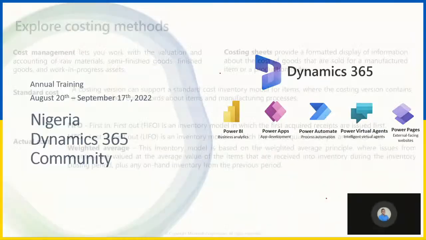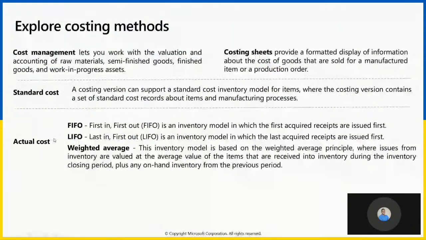Okay, so we have the actual cost, where we can define the price of our raw materials based on first in, first out, or last in, first out. What that simply means is, take for instance, I purchased my oranges in January at $4. In March, I purchased the same thing at $6. I need to make sure that when I'm doing my production, I factor in the cost of everything I bought in January before I bring in what I bought in March. It's done based on the setup that I pick here.